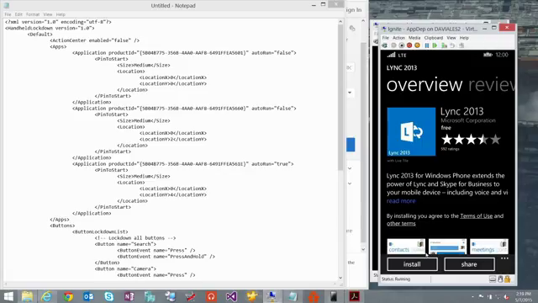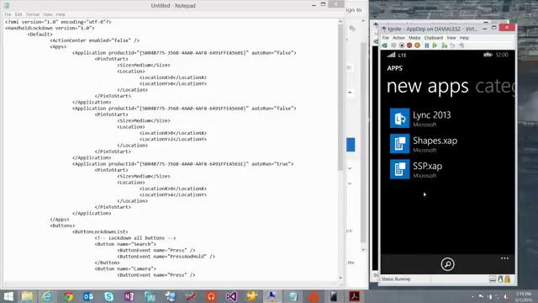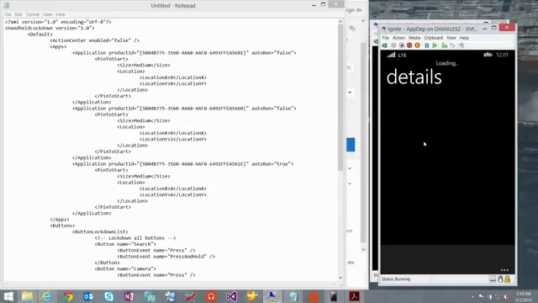So we're giving them a guided experience where we can point them at specific apps in the store based on what we want them to use. And this is still going to be available in Windows 10, but there will be more options for management of store apps. As far as our line of business app, we have the option to install it right here. So we don't have to worry about the store. We don't have to worry about any of that.